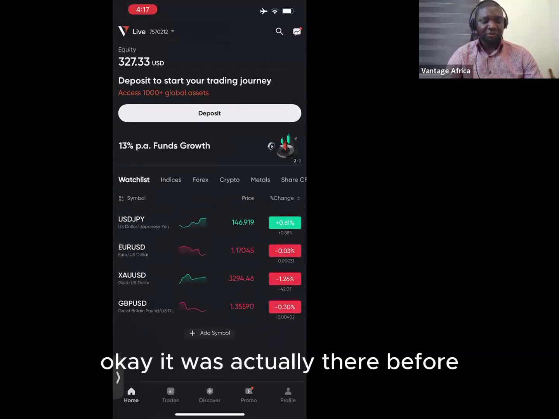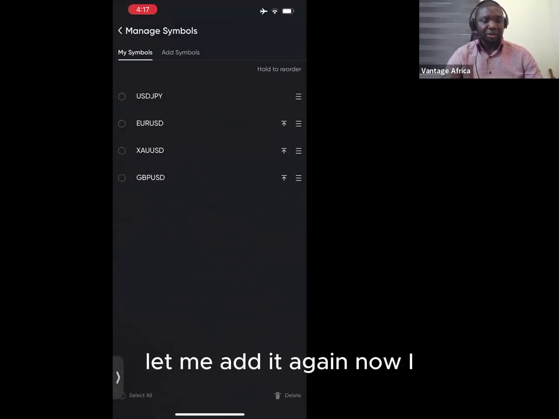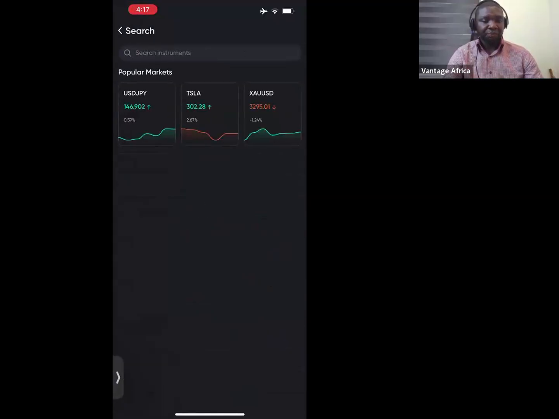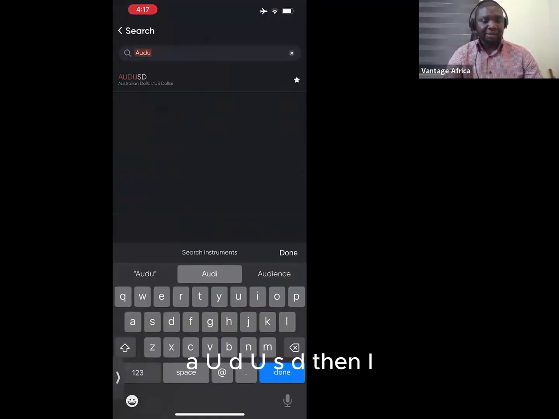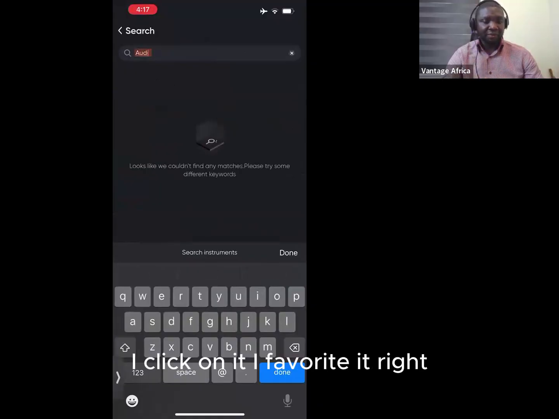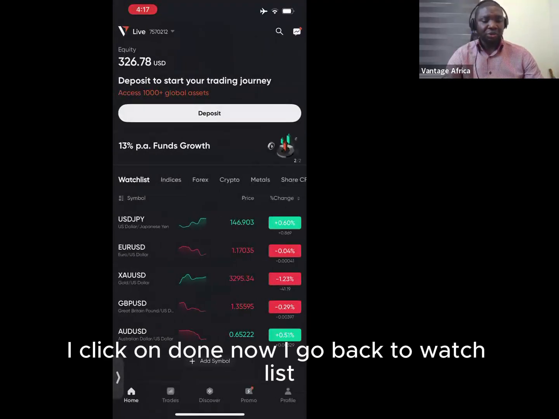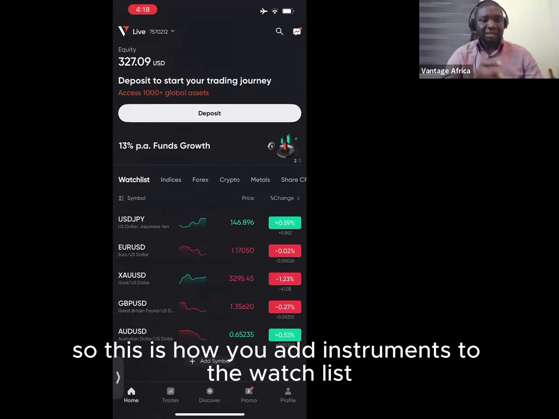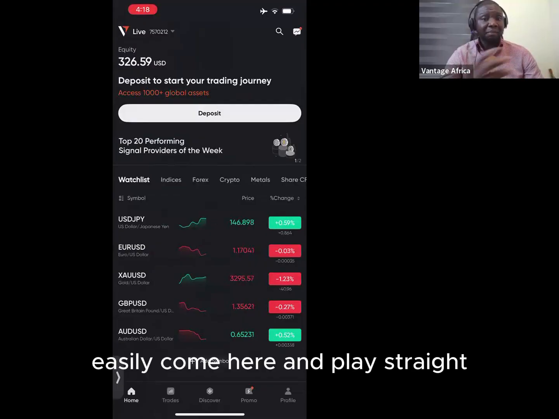Okay, it was actually there before, I think I just removed it. Let me add it again. I go to add symbols, I search for AUD USD, then I click on it. I favorite it and click on done. Now I go back to the watch list and you can see I have AUD USD there. So this is how you add instruments to the watch list so that you can easily come here and place trades.